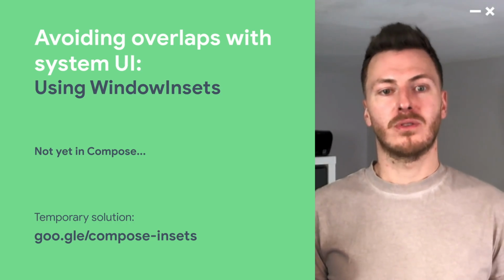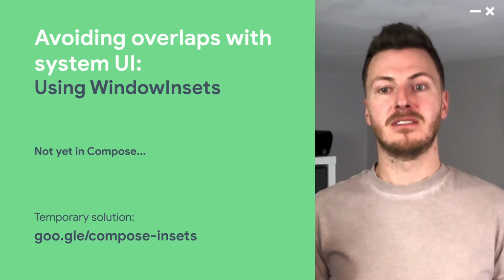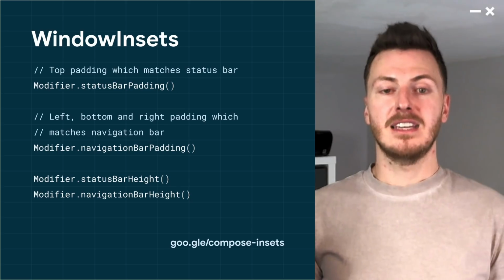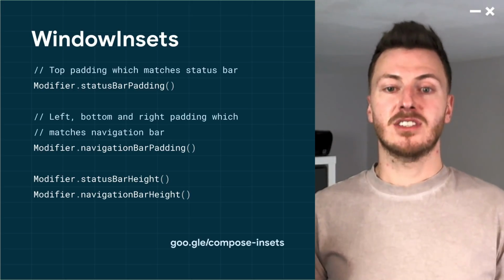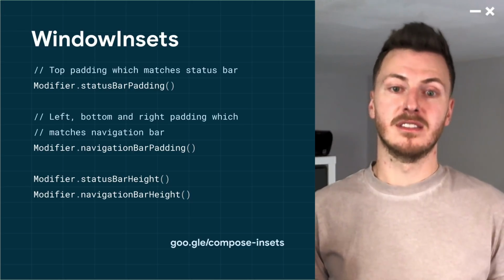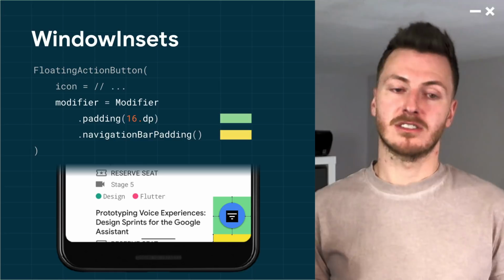Next, we come to step 3, avoiding overlaps with the system UI, which is primarily around using WindowInsets. Compose doesn't currently have any built-in way to handle WindowInsets, but the power and the flexibility of the modifier and layout system mean that we can build it ourselves. Again, we've published an experimental solution as a gist at this URL. That gist contains a number of modifiers which greatly simplify the handling of insets versus, say, the view system. Let's take a look at 2 examples of these modifiers in action.